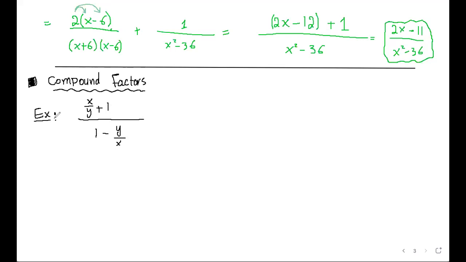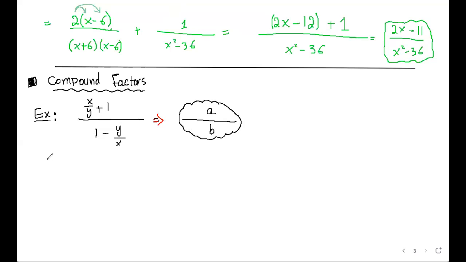How can I solve something like that? So look, I have a fraction. In the numerator, I have another fraction. In the denominator, I have a fraction. So we need to combine everything here to get only one fraction. I have to get a over b, without a fraction in a and without a fraction in b. This is my general idea. So now, how can I solve something like that?